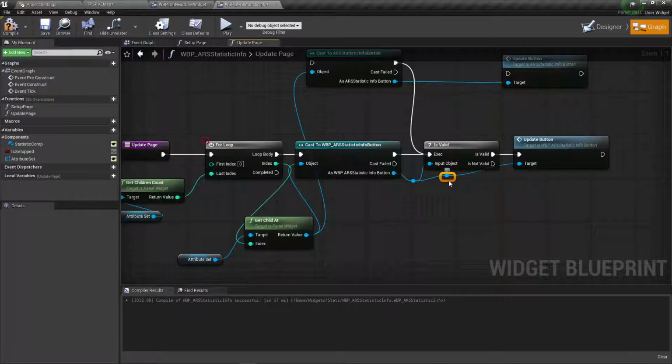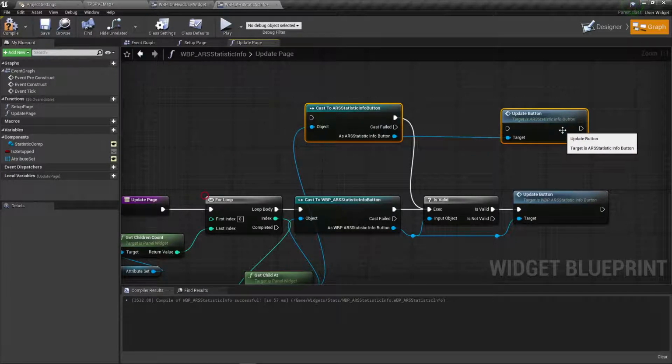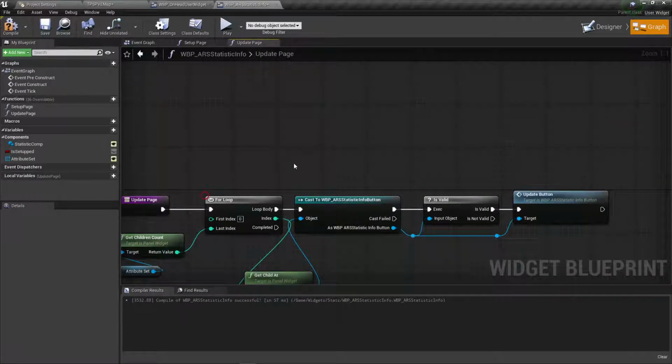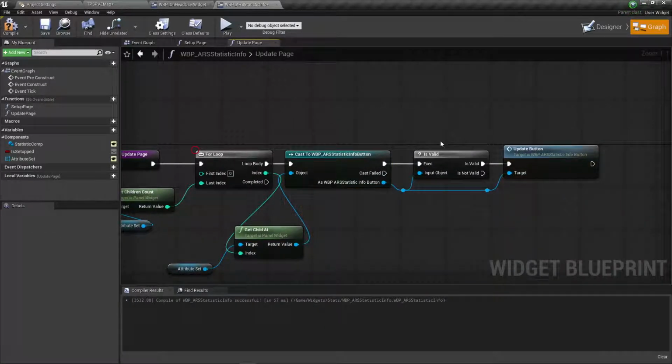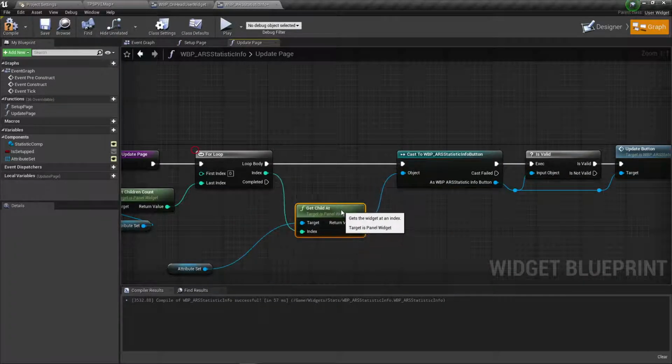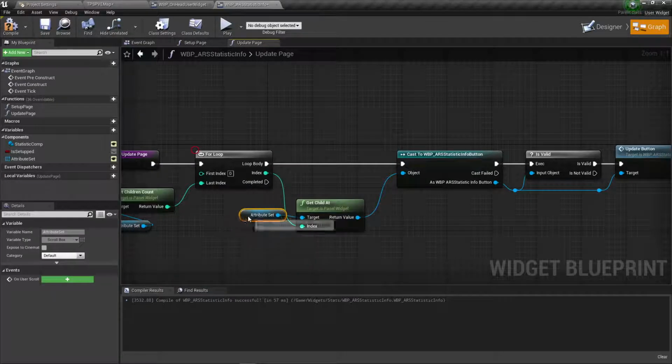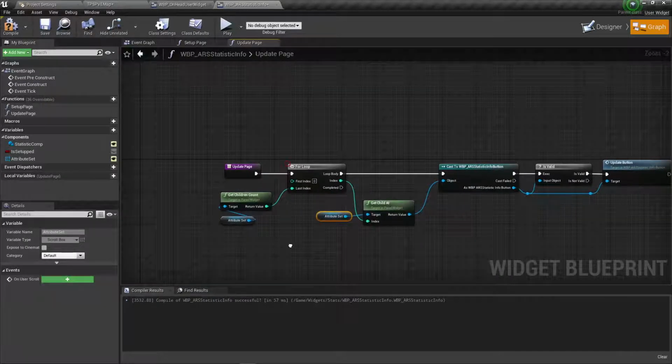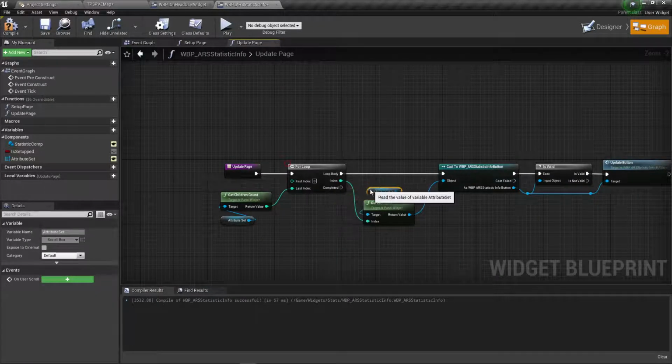So double click. Align it. Remove. Open this a little bit. So it reads a little bit better, huh?